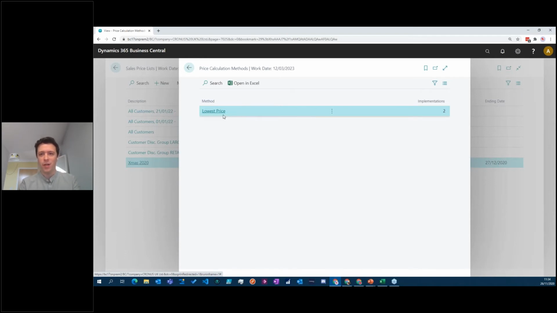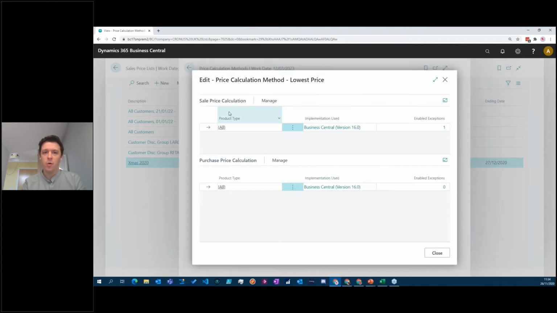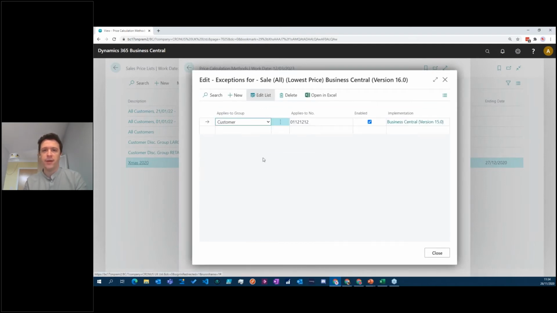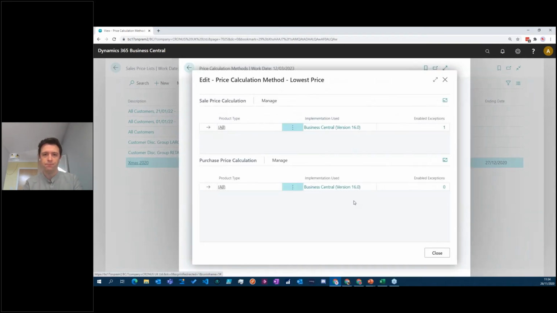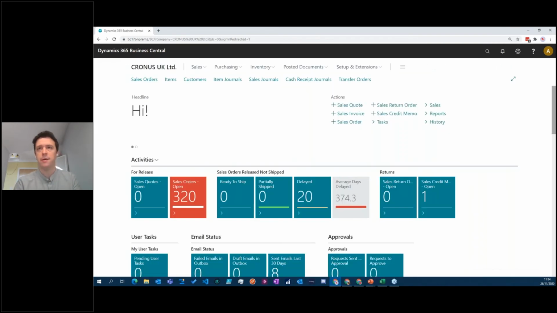It always hunts for the lowest price for this specific sales document or purchase document. But now we can go in and say, for this price calculation method, I could have written my own called highest price. We can see which implementation is being used, and we can specify exceptions. This is all about being able to control how you migrate to different pricing structures, and maybe you want to leave some customers behind because they got particular deals with you and those sorts of things. Now you can do all of that without writing reams of code. So it's much neater and much nicer.